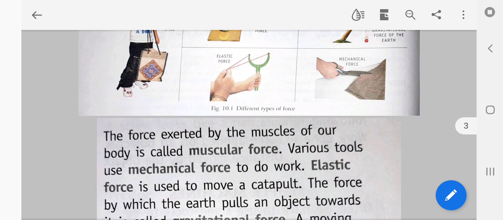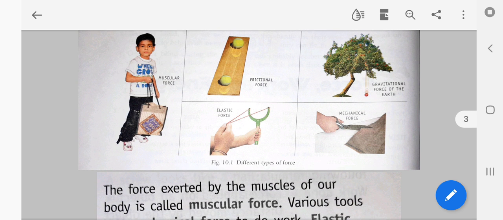Second, mechanical force. Various tools use mechanical force to do work. See this figure, mechanical force. The scissor is a tool. With the help of this scissor, we are cutting. Tools which make our work easier are called simple machines.